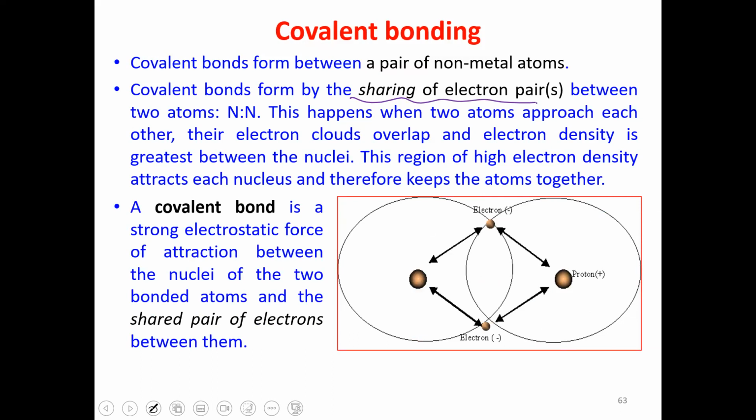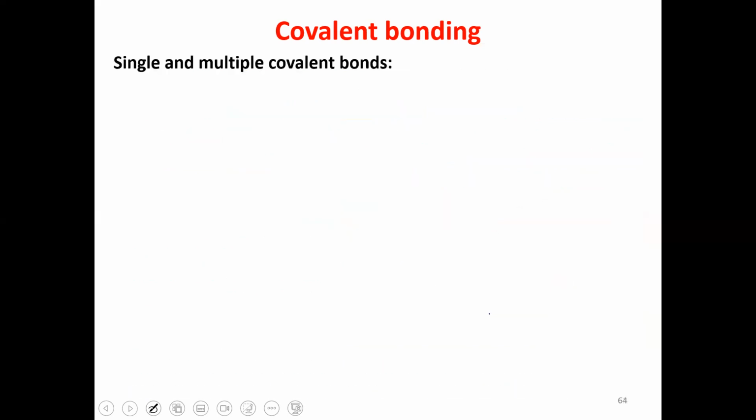Many people make a mistake when writing those important theory answers. Sharing itself is not anything to hold the atoms in a bond. Actually, the nucleus is positive and the shared electrons are negative, so again it is a type of electrostatic force of attraction which holds them. So atoms share their electrons, and these electrons become a source of attraction between the two nuclei.